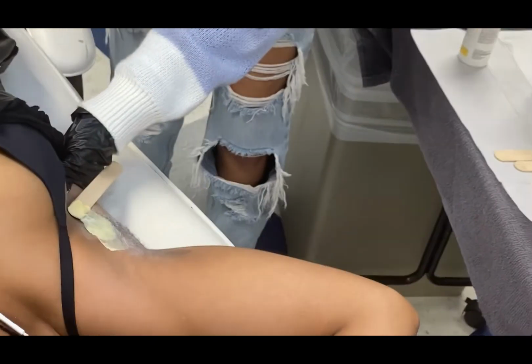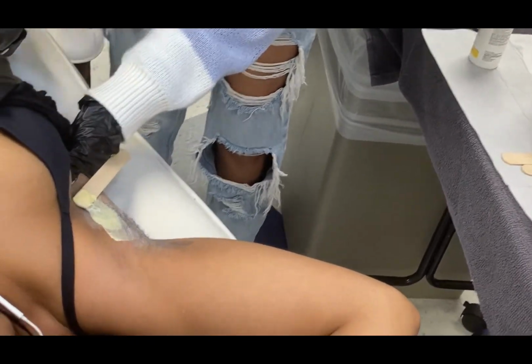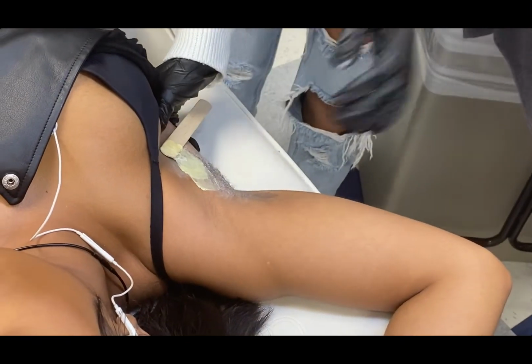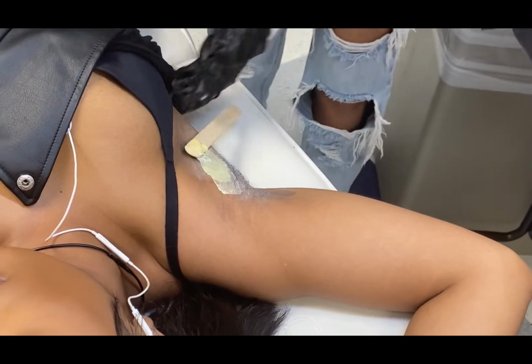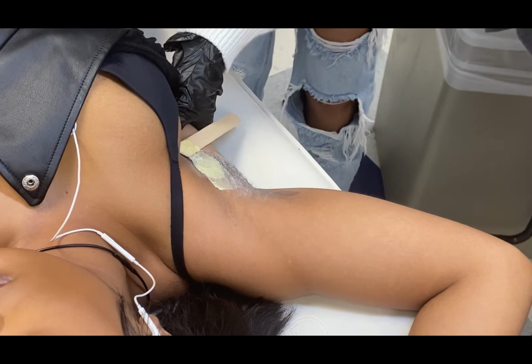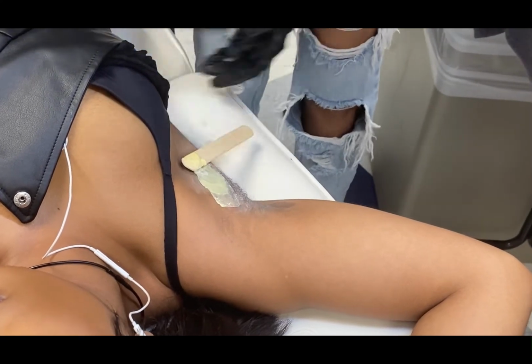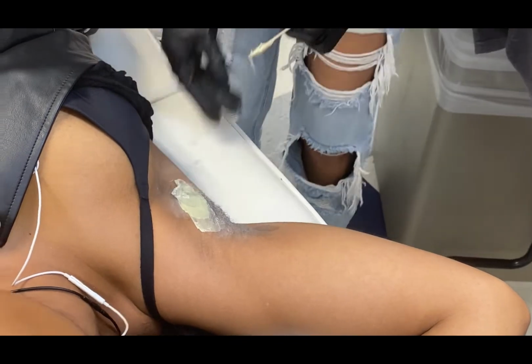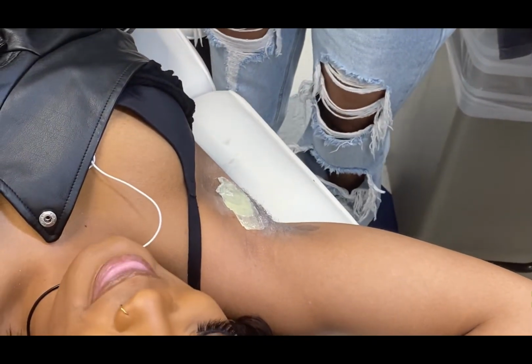Are you right-handed or left-handed? I feel like you should use this hand to pull the skin down and then that one to rip the stick up. I'm not left-handed. So okay, do it the other way. It just looks awkward because you switched hands. You're right. Pull it. Rip it up. Oh my god. That's why I said you had the wax stick wrong, so throw that in the trash.